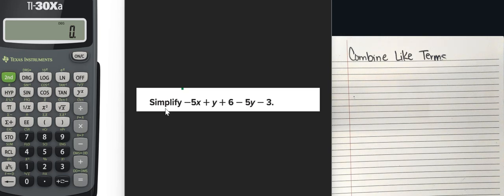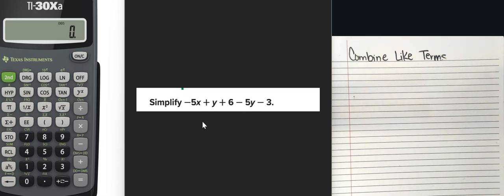First thing I want to point out is that they say simplify. Understand that when they say simplify, it means that we may not be able to come out with the whole answer. In fact, we're not going to be able to come out with a total number at the end because we don't know what the values of x and y are. So, we're just going to try to reduce it into as few terms as possible. Remember, when we talk about terms, we're talking about numbers and variables or combinations of numbers and variables, which are separated by addition and subtraction. So in this case, we have one, two, three, four, five terms.